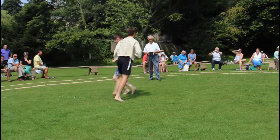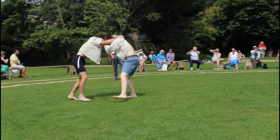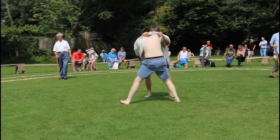Notice how Rob turned like a cat then. He didn't want to land on his back. He twisted before he hit the ground. It's to throw your opponent cleanly onto his back. The winning throw, we call it a back, and that knockout throw will end the bout whenever it occurs.